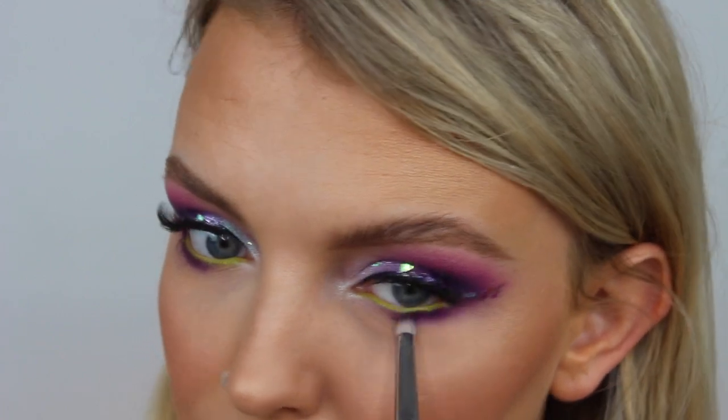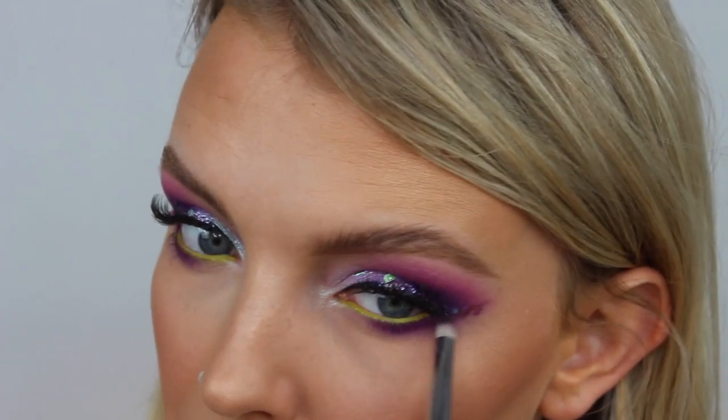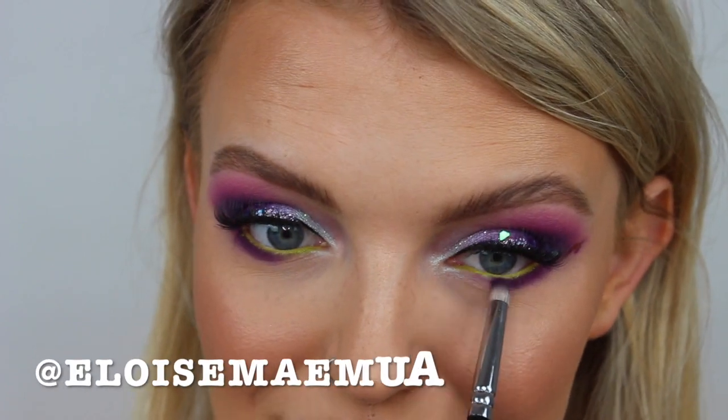Hopefully you can copy this makeup look. I feel like this was a pretty easy makeup look, but very effective as well. So if you recreate it, please do tag me, I'd love to see.